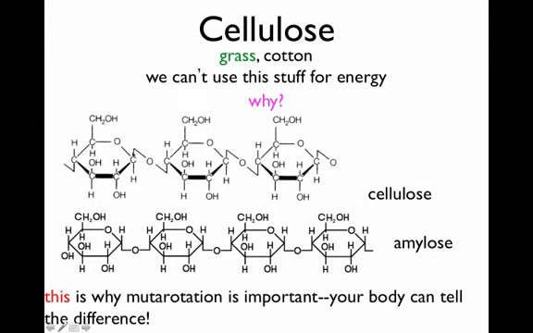If it's pointing one up and one down, you can make a molecule and you basically can't get any energy from it, or at least we can't. Or you can have them both pointing in the locked down direction, and our bodies can use this stuff for energy. So that seemingly tiny little change makes a huge difference in the properties of the molecule, and it doesn't look like much, but it's an enormous difference.